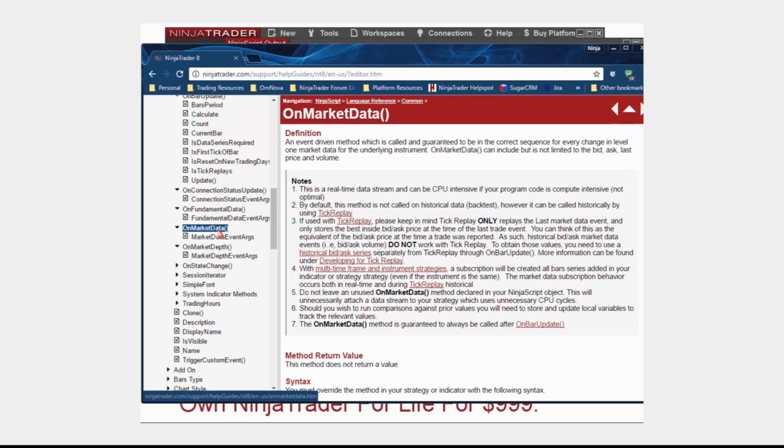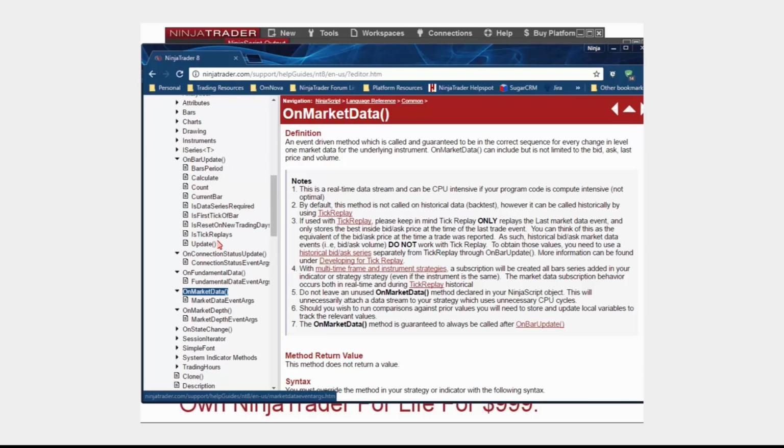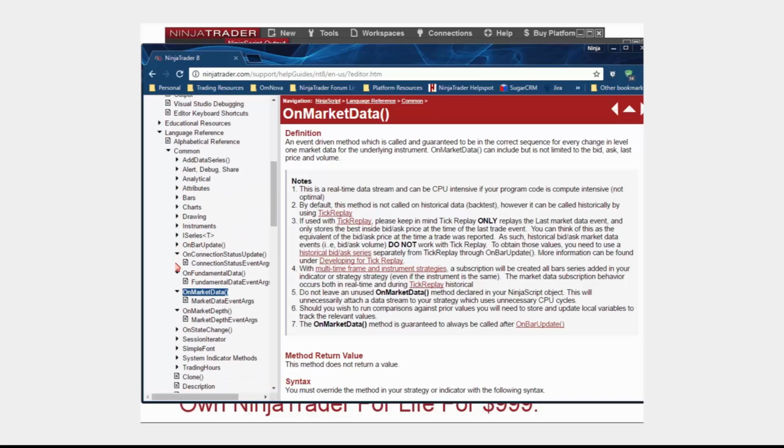So the reason that I'm bringing that up is because you can have things trigger in different methods. Maybe you want something to collect all of those ask and bid updates. You can do so by triggering those in OnMarketData. You can also trigger orders in OnMarketData. So maybe in OnBarUpdate, you have a condition that places your entry order, so your entry only gets placed when the bar closes. But then in OnMarketData, you have some logic that moves your exit order up and down so you can have some trailing action going on and have that happen in real time. So just wanted to throw that out there. There's some other methods. Definitely check out the help guide.